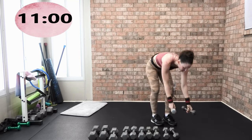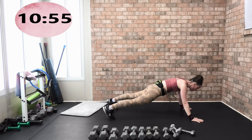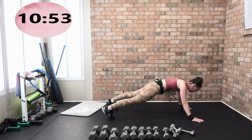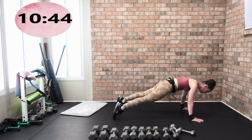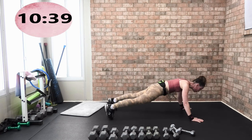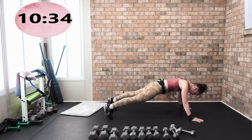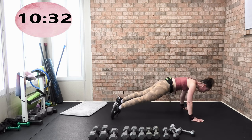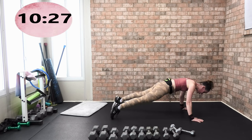Get into a plank. We're gonna rock on our toes. Back on our heels. Here we go. Toes, heels, toes. Heels, this is your body weight bonus. Toes, heels, toes, heels. Rock on your toes and your heels. Right here. Toe, heel, keep going. You're almost done. Body weight challenge.